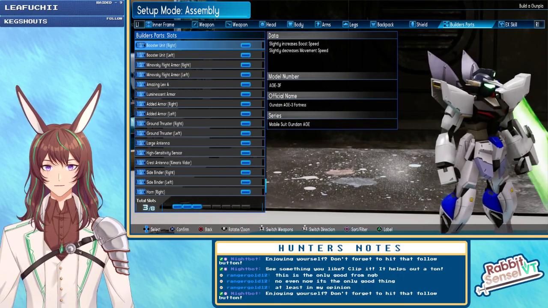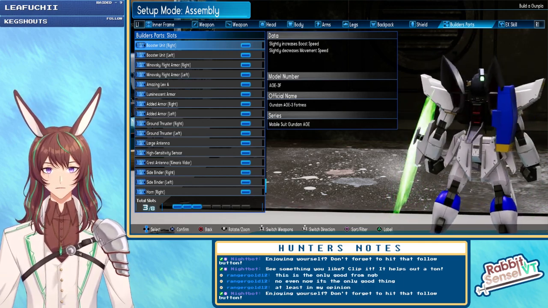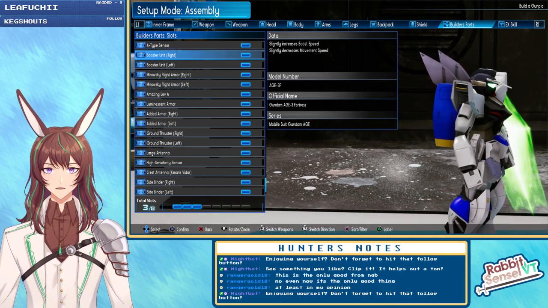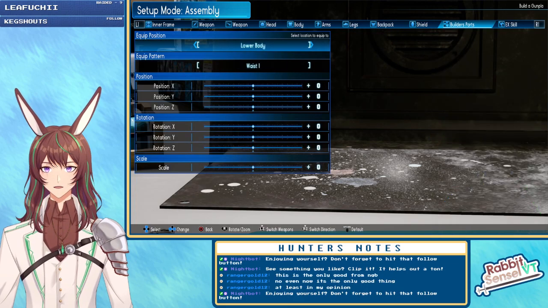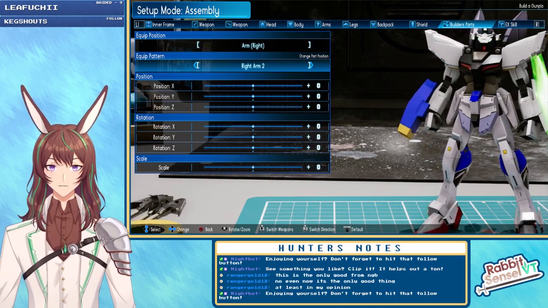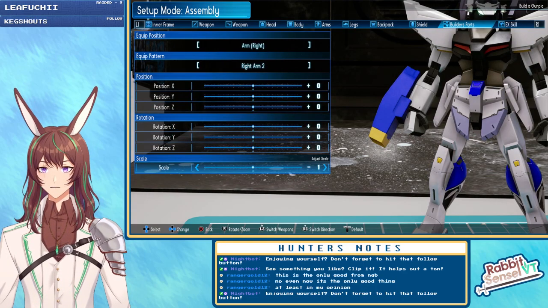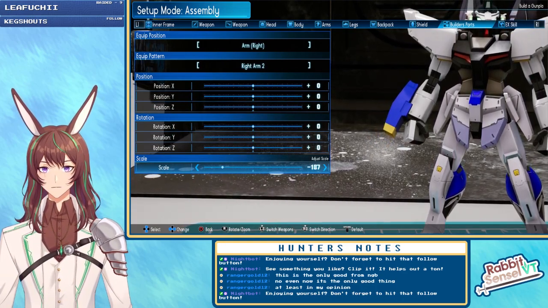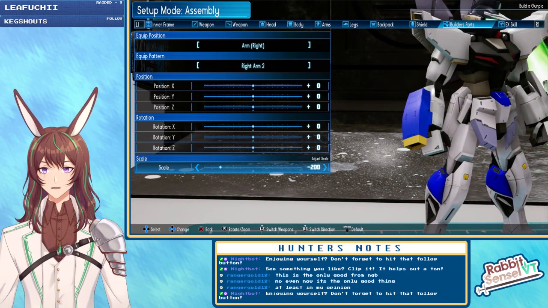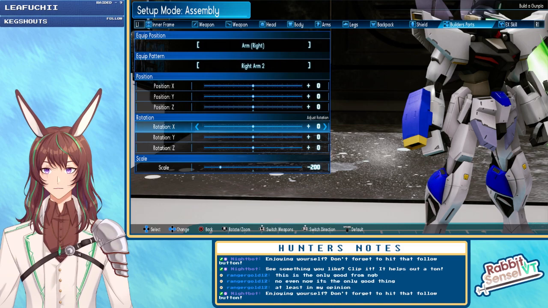Let's see here. Could put a booster unit on the arm, make it look a little more weighted. What's the booster unit look like? Let's give it a look. Arm right. That actually don't look half bad. That don't look half bad at all. Okay, let's shrink it down. And you know what? People don't need to know it's a booster unit. We can say it's anything we want. That said, let's still make it work like a booster unit.